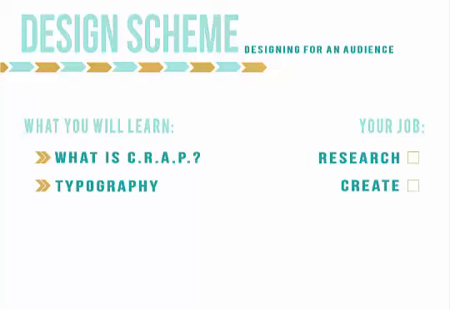In this tutorial, you'll be learning the 4 guiding design principles and the CRAP acronym, as well as some basic rules for typography or font use. After we look at those, you'll take what you've learned and create a design scheme. A design scheme is used when you're creating a document like a yearbook or a company brand, where you'll be using some repeating design elements and where you want a cohesive look for a brand.